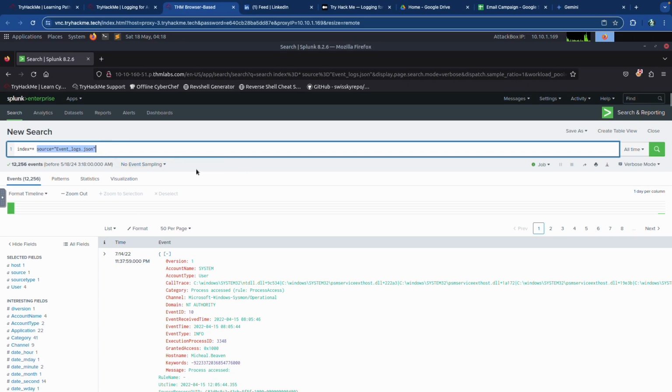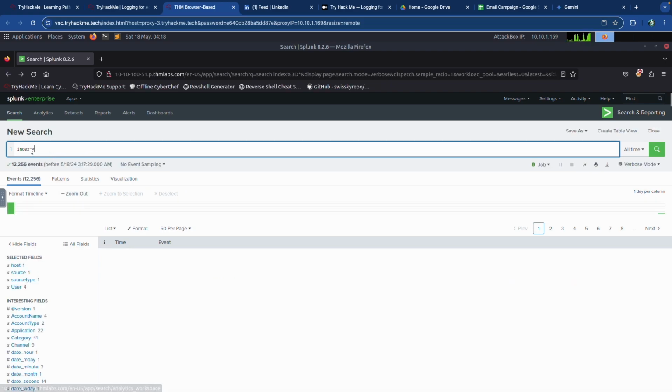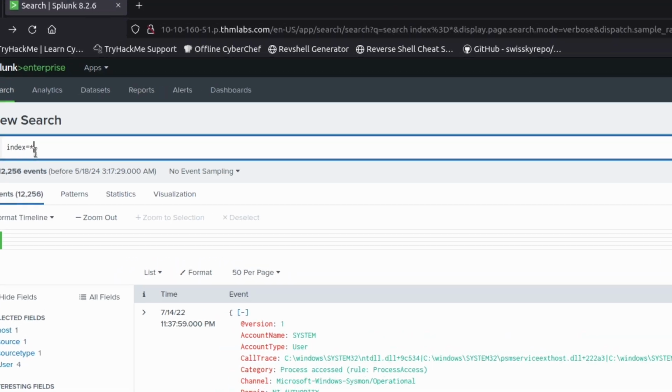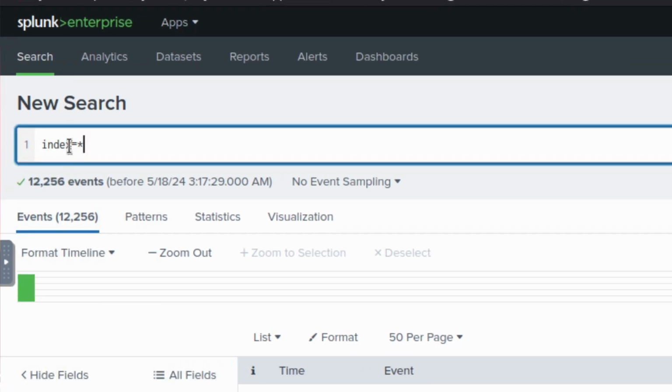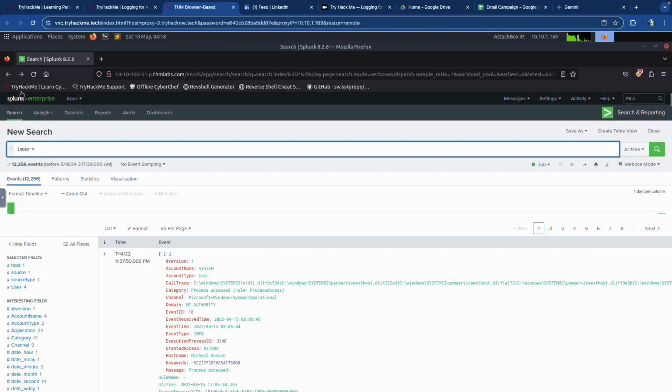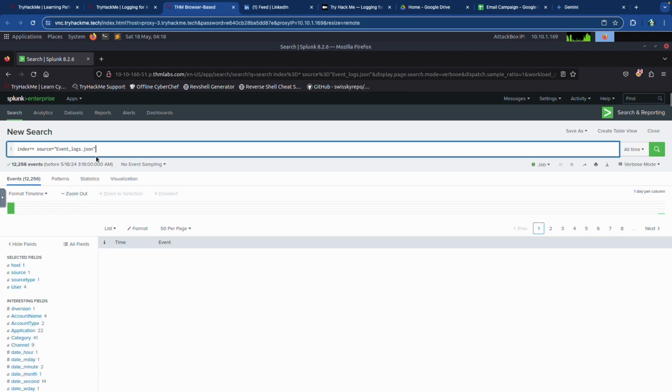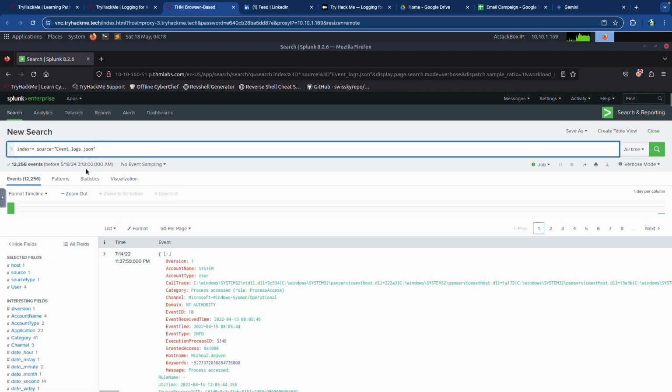And this is what's really nice about Splunk, is that any of these things that you click, it just updates your search query up here to whatever that thing is that you clicked on, so that you can learn how to build queries that way, as well as just navigate easily. So you don't have to actually type these things out. You could literally just click around. And I could click back and it'll go back to the previous query that says index equals asterisk, so on and so forth. And if I click forward, it'll go to the query that we were just at. So very, very simple to use.